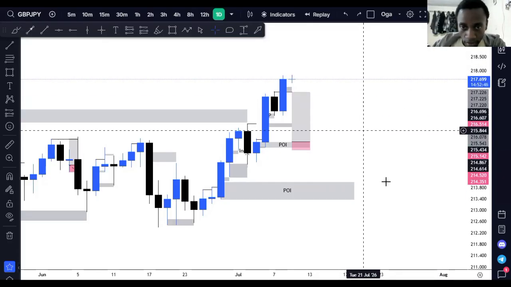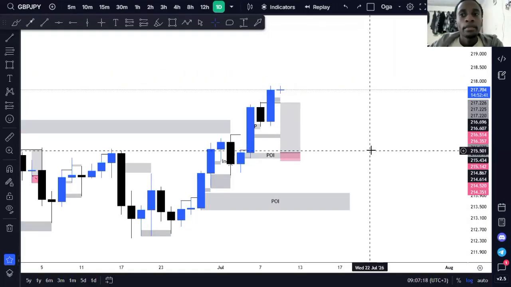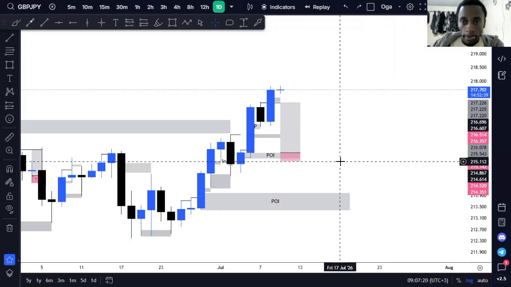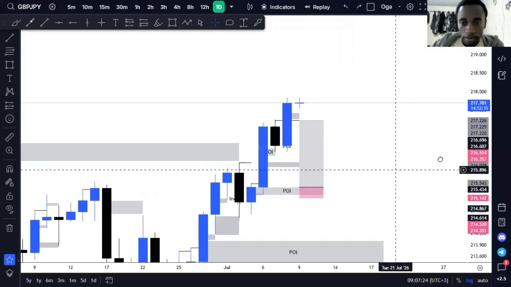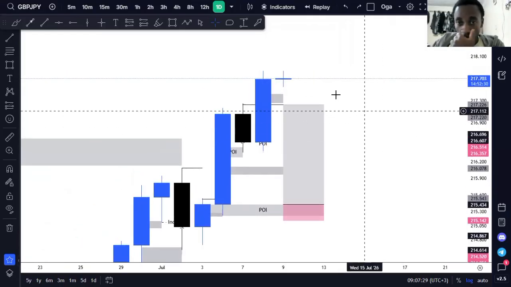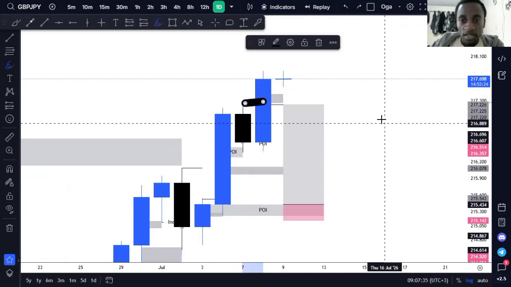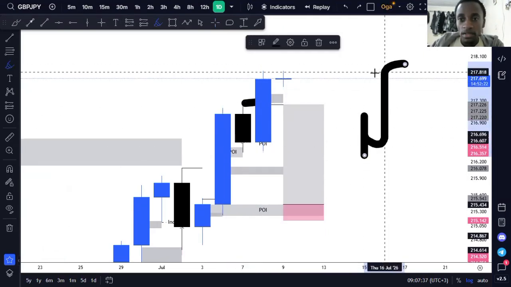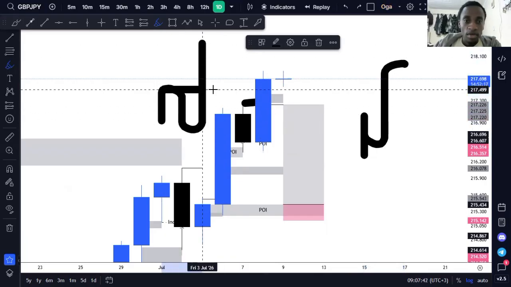Yesterday we had a nice setup. Since it's a new day, we begin by looking at the daily time frame. This is a daily time frame. You can see yesterday price broke above here. Let's draw. It broke above here, so it has given us an area of liquidity, like this.